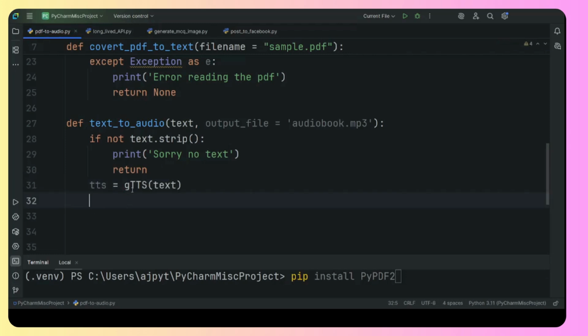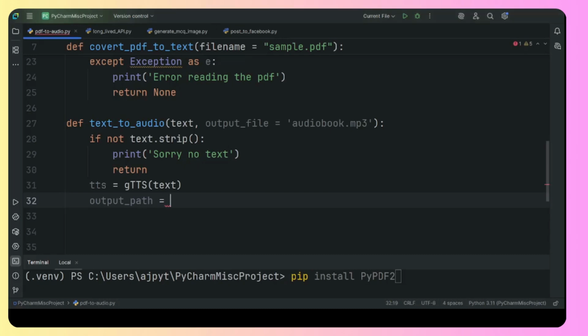Okay, now this is going to straight away convert this text into the audio book. So simple, just one line of code. And then I'm going to say that is the output path. I'm going to access the output path, because now I need to store this audio book into the downloads folder.